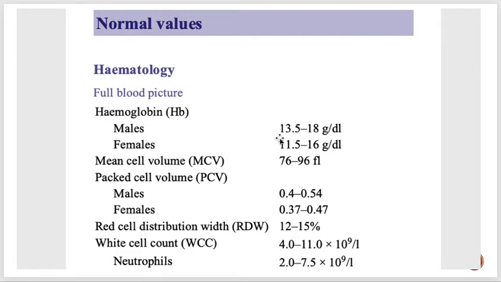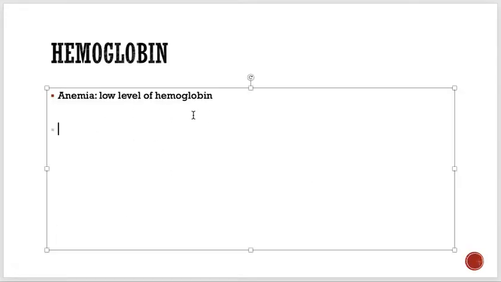Okay, for pregnant women, it's not the same value. If I tell you exactly, anemia is when it is less than 12 in females, but less than 11 in pregnant females, because in pregnancy there is hemodilution. The blood volume basically increases, there is more fluid, so the blood becomes diluted. So that's why in pregnancy it is considered anemia when it is less than 11 gram per deciliter. So simply, these are the cutoff values.